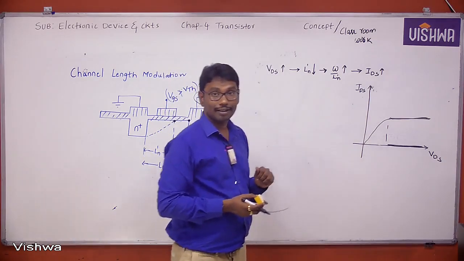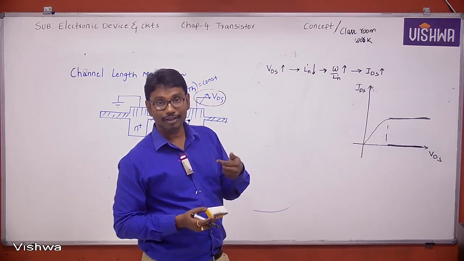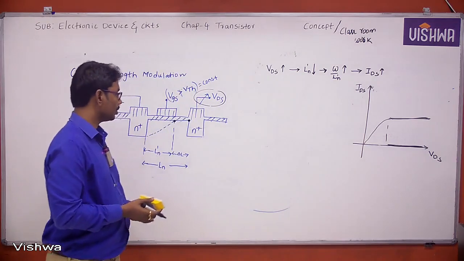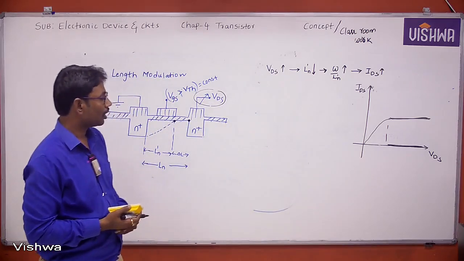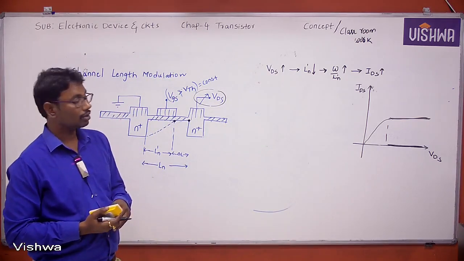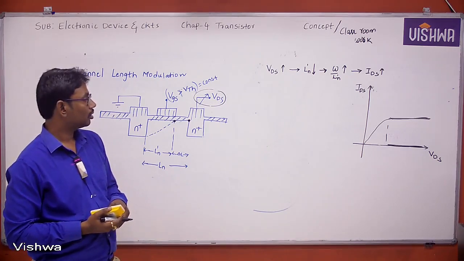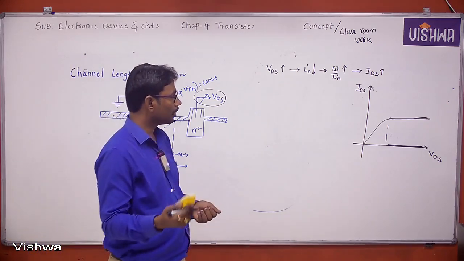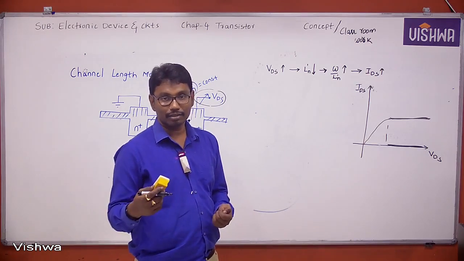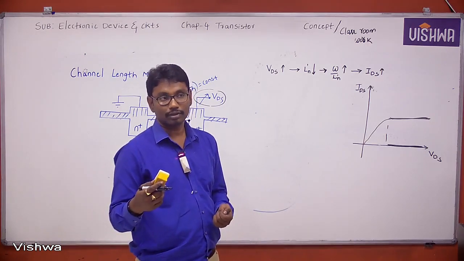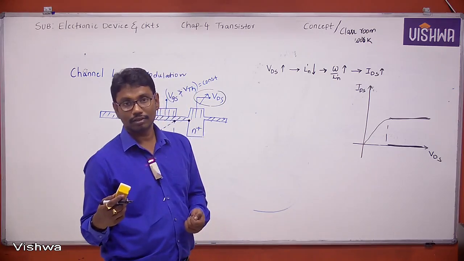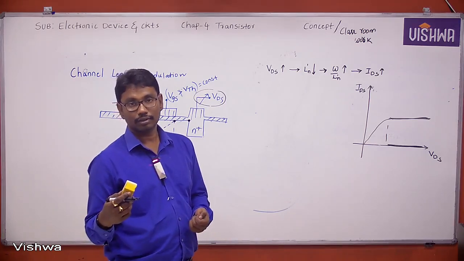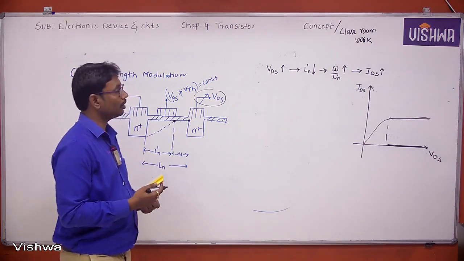Then what is the effective current IDS considering channel length modulation? That we will have to calculate. First write down this point here. Write down this flow graph. Completed? Yeah. Next, put the heading: Calculation of IDS with channel length modulation.